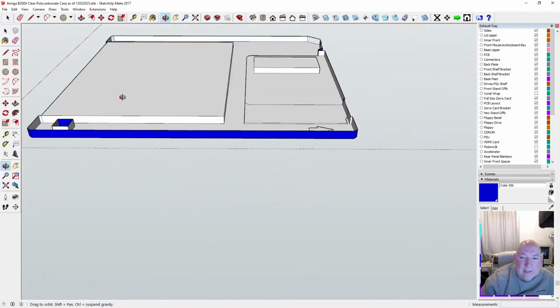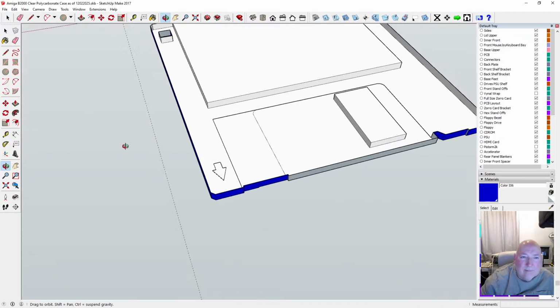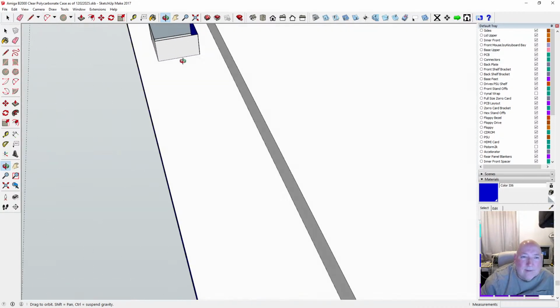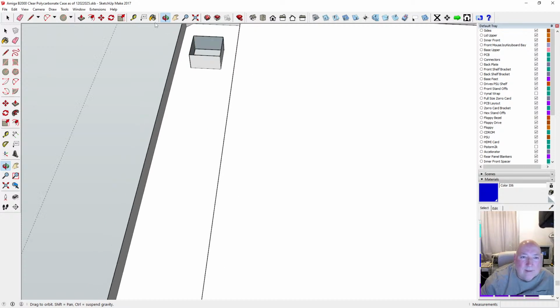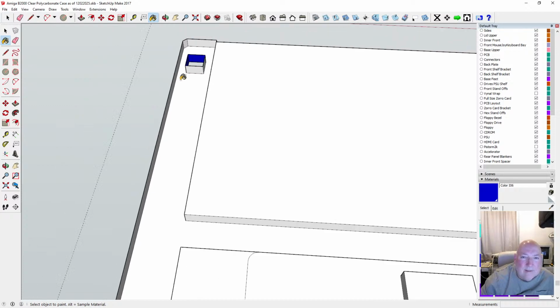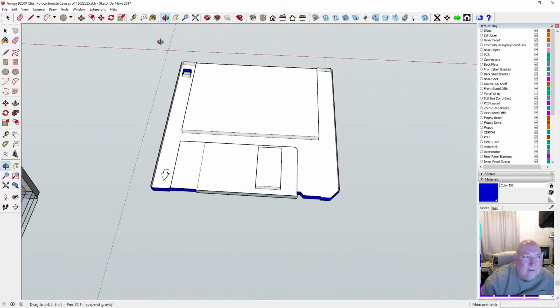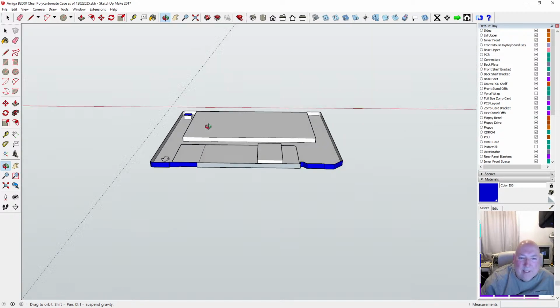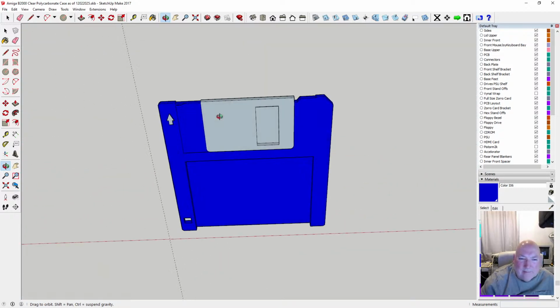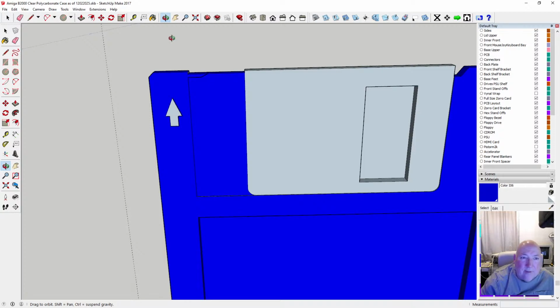Sure, we could sort it out without too much problem. Okay. So the floppy disk is upside down. That needs to be blue as well.